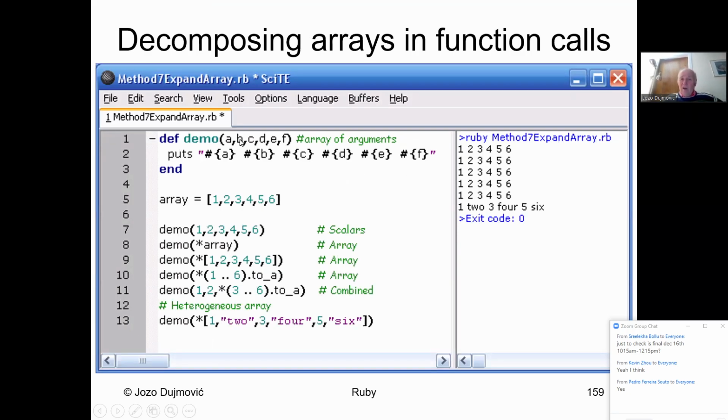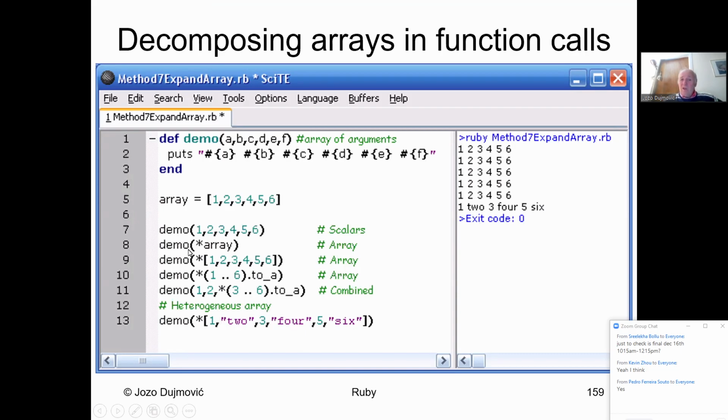So Ruby has more capabilities than Scheme in that sense, and here is an example of how this works. This is a very simple demo program that has arguments A, B, C, D, E, F, and then it's just displaying them. So the question is, what are we going to put in these arguments? Well, the first thing that I can do, I can create here an array that has 6 components. And now you can replace A, B, C, D, E, F with numerical values. So you have demo of 1, 2, 3, 4, 5, 6, and then you're going to get this displayed result, 1, 2, 3, 4, 5, 6.